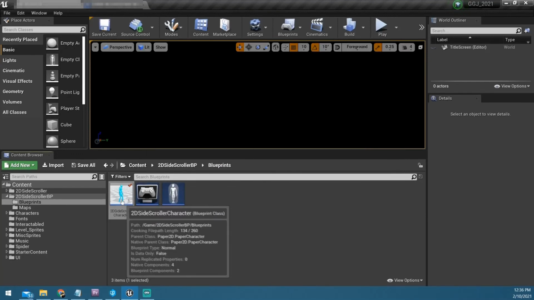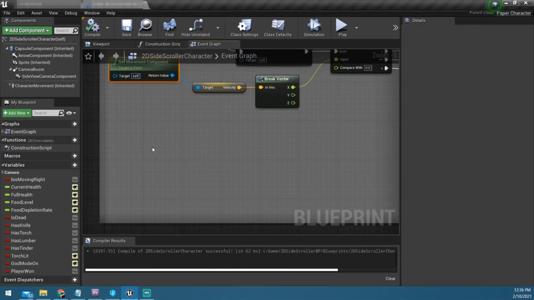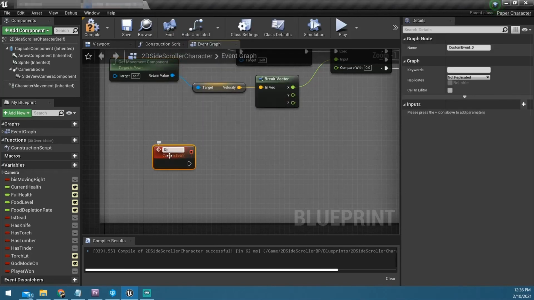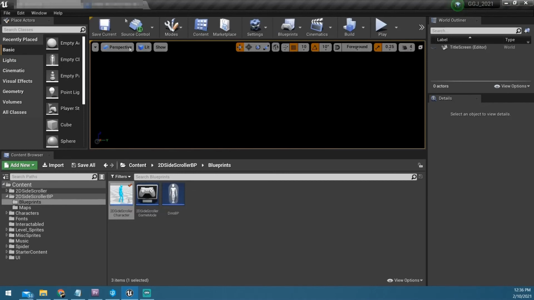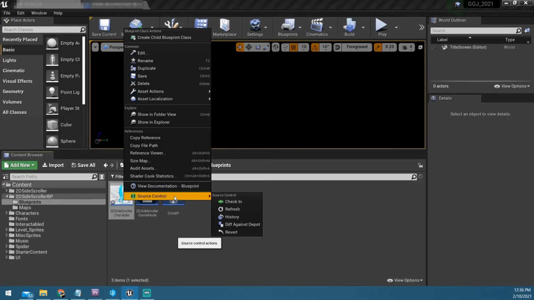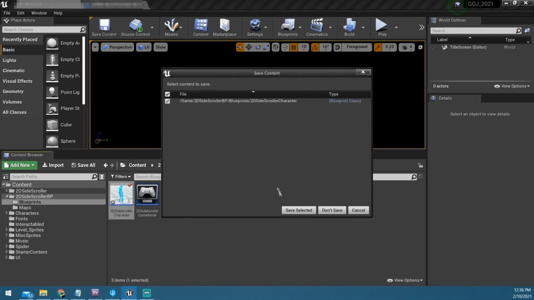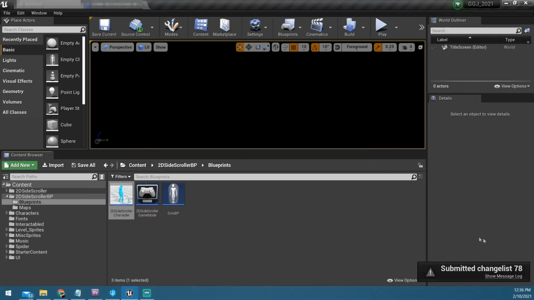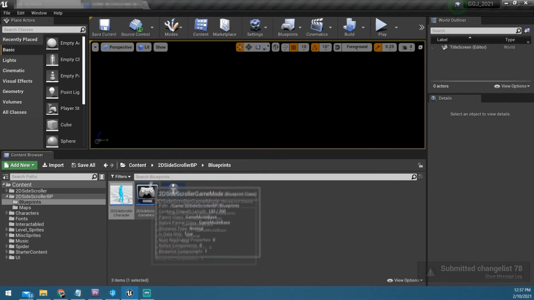So once we have this checked out and we're done modifying it, let's just say we're going to add a custom event. Add custom event, saying something, doesn't matter what it is. Okay, we're done adding this event. We're going to right click the asset and hit check in. It's going to ask us to save it. Save it first. We're going to put our initials and add some sort of description, and say adding in custom event, and hit submit. Cool. It's submitted through Unreal Editor, and if other developers see this again, they'll have a warning saying you have to go get latest.